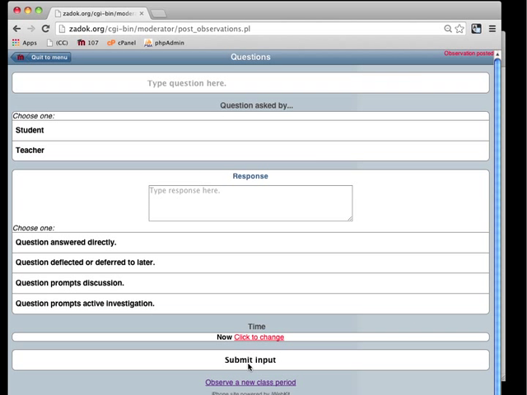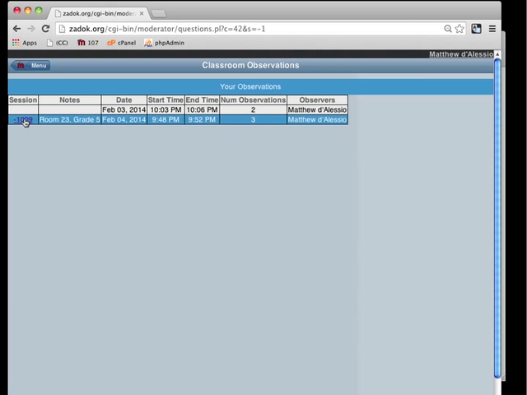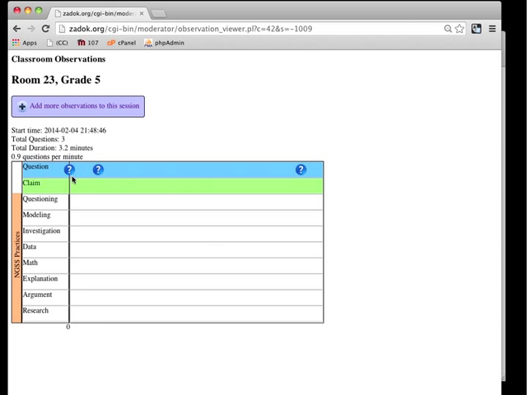And this is important because when you actually go ahead and reflect on your questions, you're going to see this little graphical plot that shows how often questions are happening, and we might see differences between different teachers. So the timing is important. So please go ahead and record either in real time using your phone or with a piece of paper and pencil where you're writing down those times and then you enter the time in correctly later.